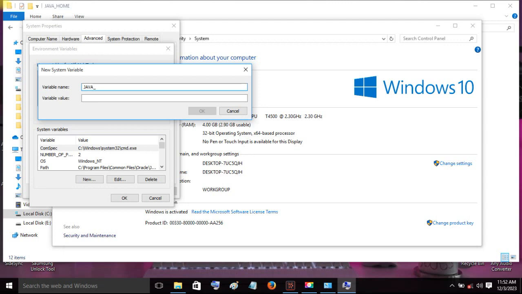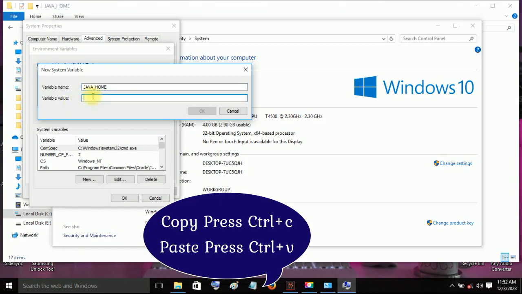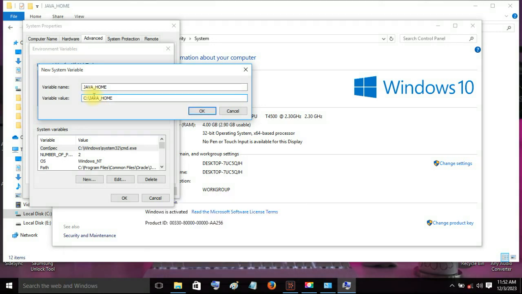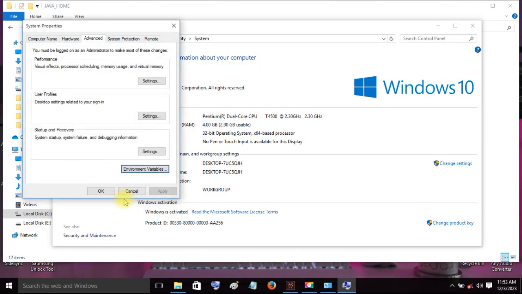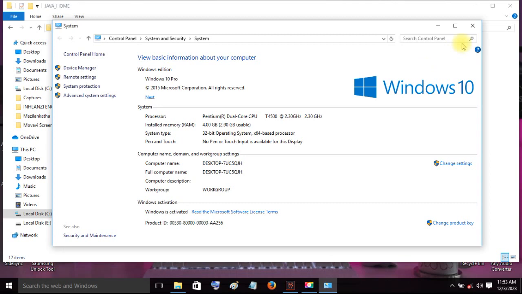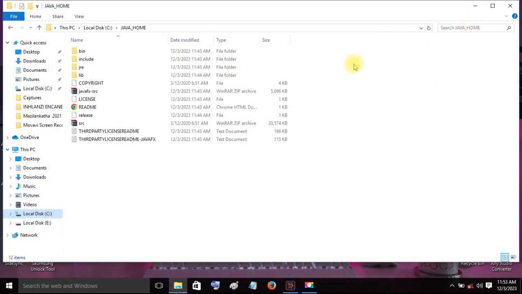Then for the variable value I'll paste the path of my development kit. Then I'll click OK, then OK, then OK. Then I'll close these files.